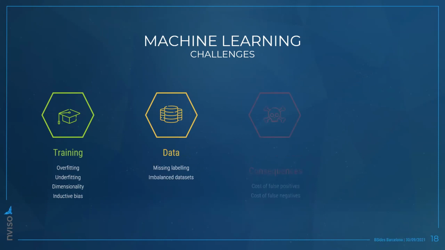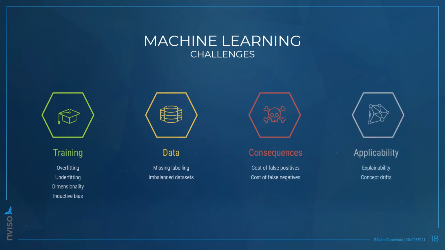Also think about the consequences. So if your model does produce false positives, you lose work time and confidence in the system. But think of the false negatives if your model isn't working well enough. So the worst case, of course, you can have a full system compromise.